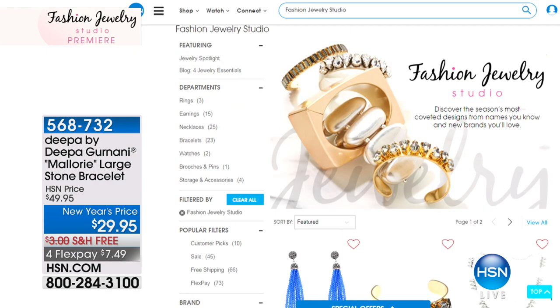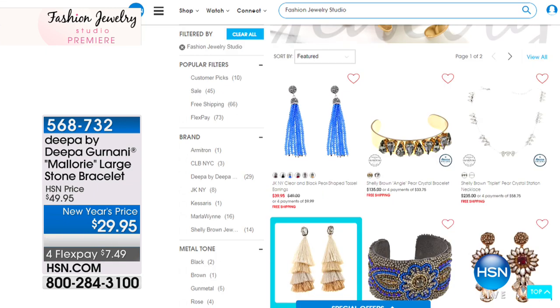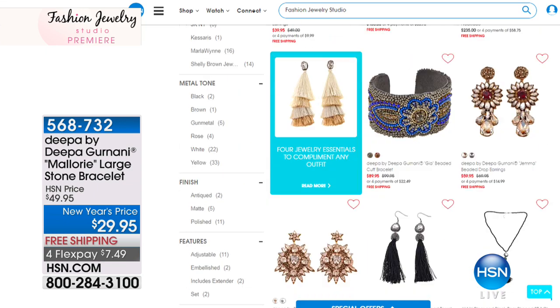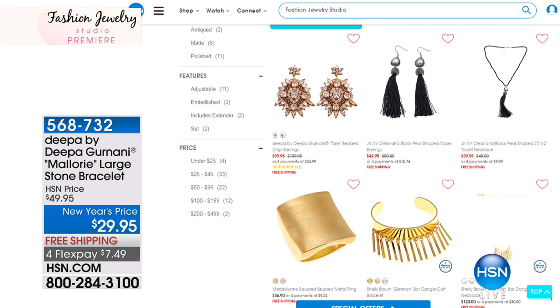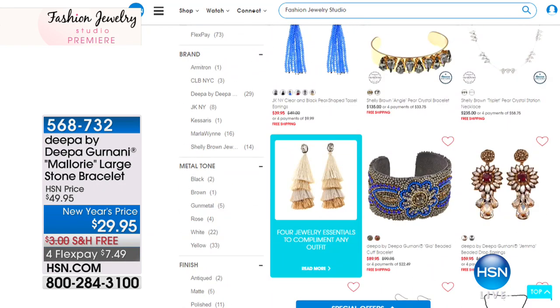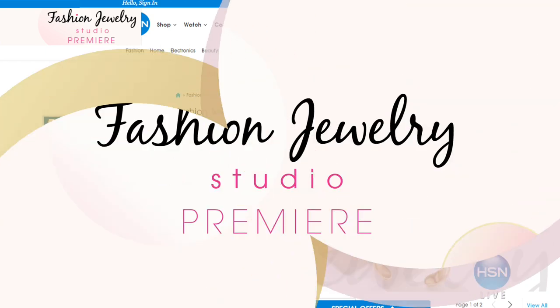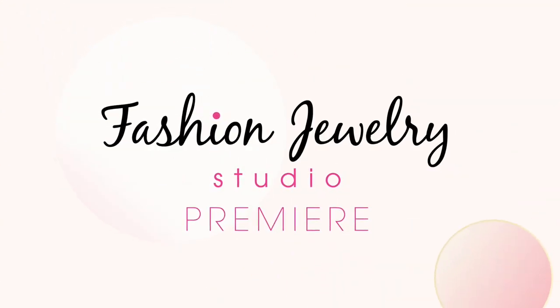When it's this affordable, go for it. You can shop the entire Deepa by Deepa Gurnani collection on HSN.com — there are so many fantastic pieces we don't want you to miss out on, plus our other brands still coming up in our show. Log on and check that out because we've got special free shipping and handling and four flex payments on everything tonight.